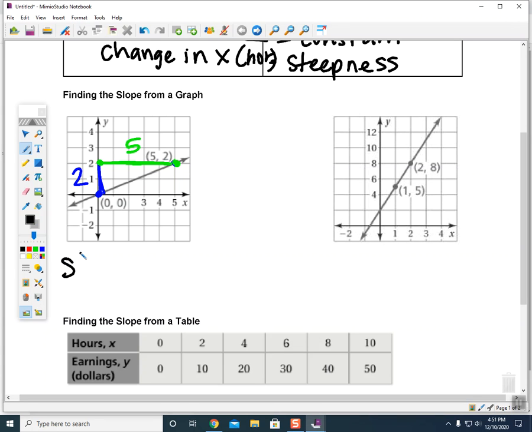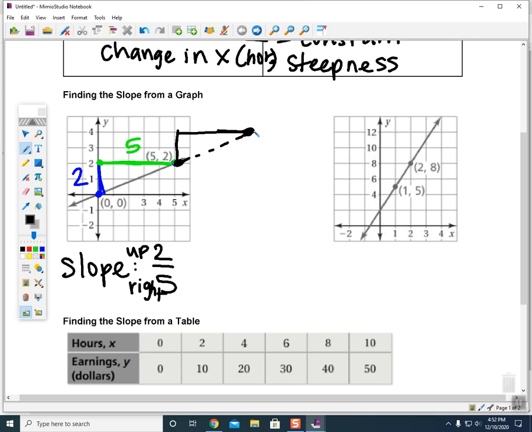That means that my slope is 2 over 5. You may be tempted to divide this out, but do not divide it out, and here's why. What this tells me is what I need to do. This tells me that I need to go up 2 to the right 5. So if I wanted to find another point from here, I would go up 2 over 5. My next point should be about there. That's how I'm going to find my next point.